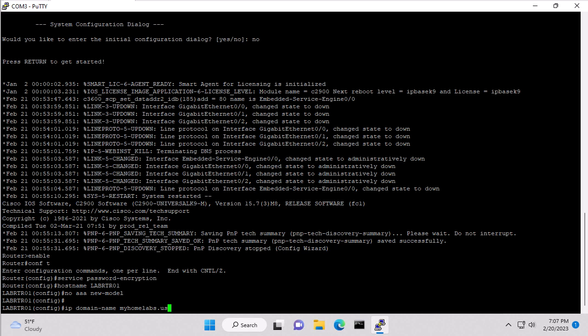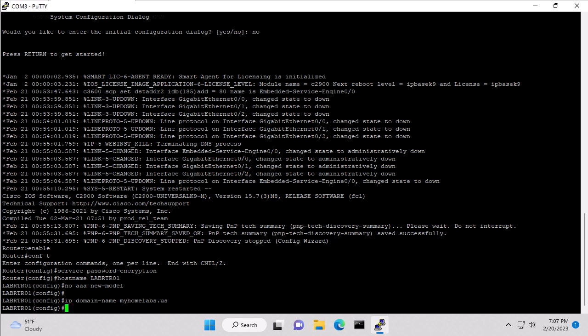Now you can put in whatever you want, but whenever we set up the domain controllers we'll want to use the same domain name. Now we're going to put in the IP addresses of the two domain controllers that we're going to build.